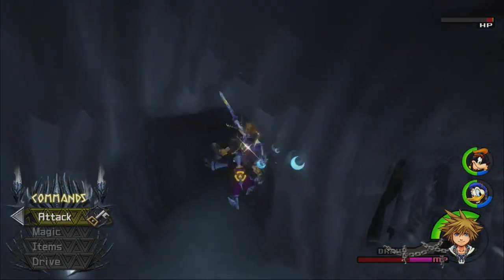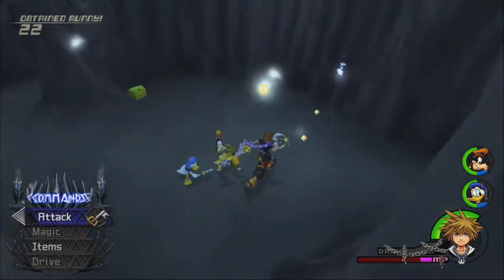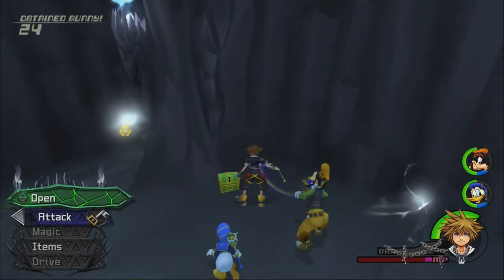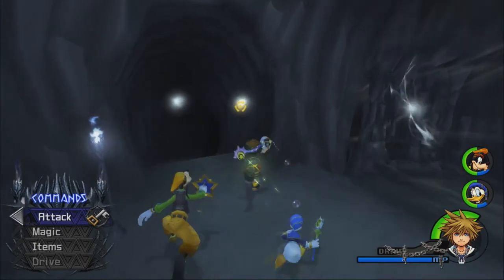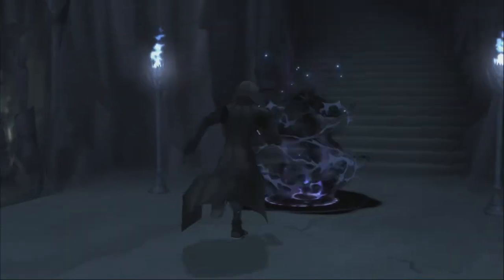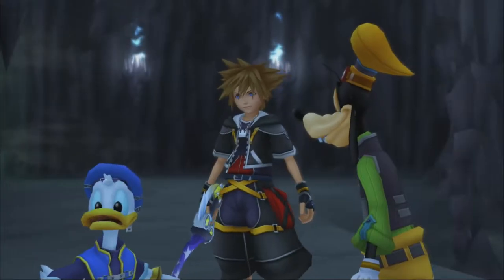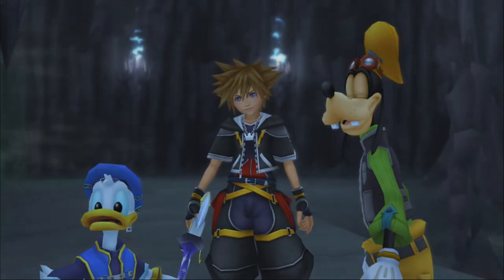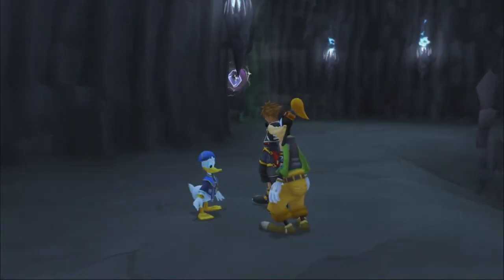Lancers are definitely the most dangerous enemies right now, so I'll give it to them, then we can take out the bad dogs. Mithril Stone, not just a shard. Nice. Run, run away! Okay, then. Okay. This right here is Final Mix exclusive.